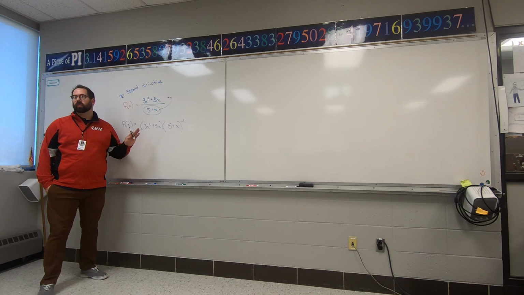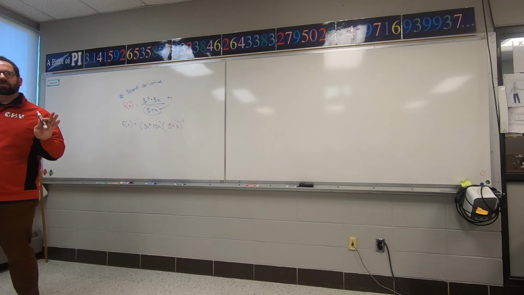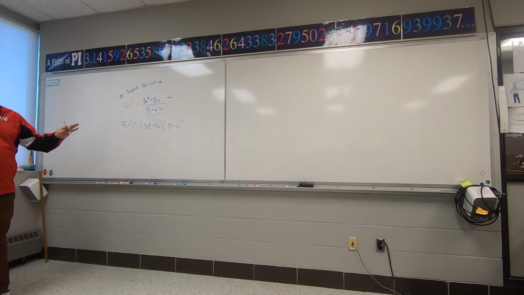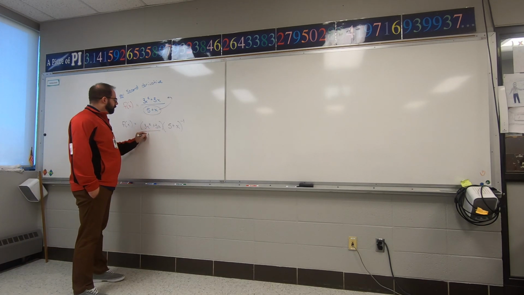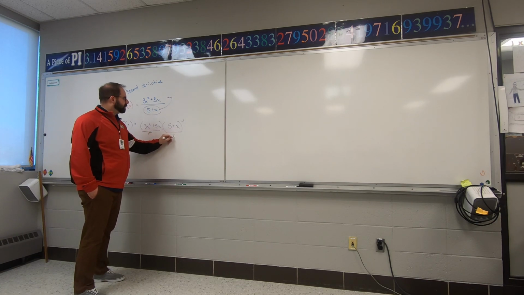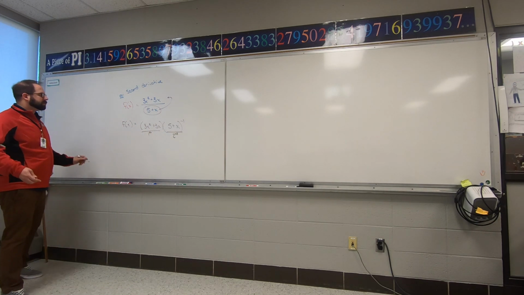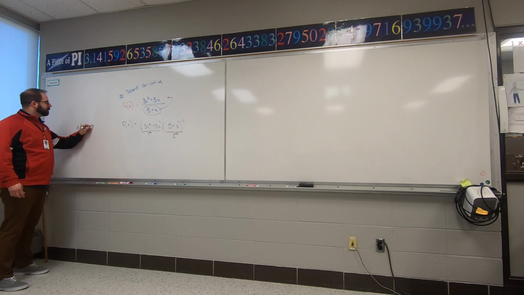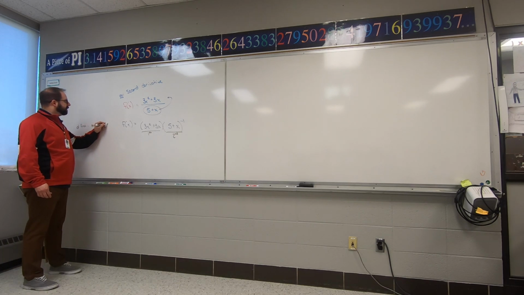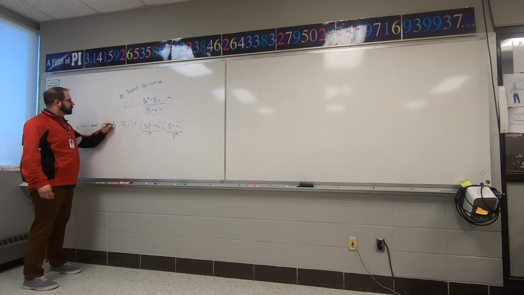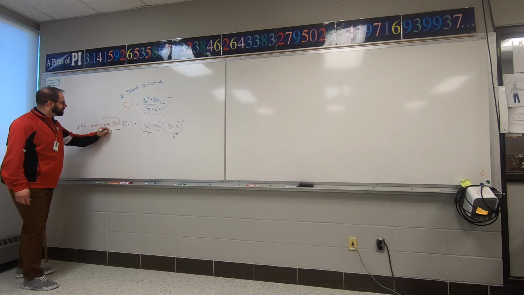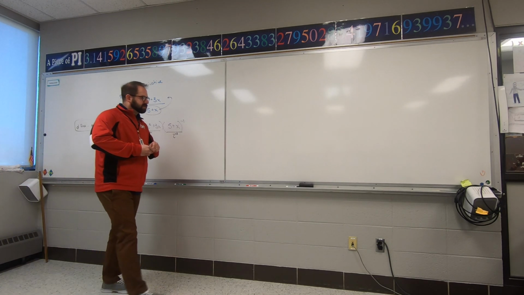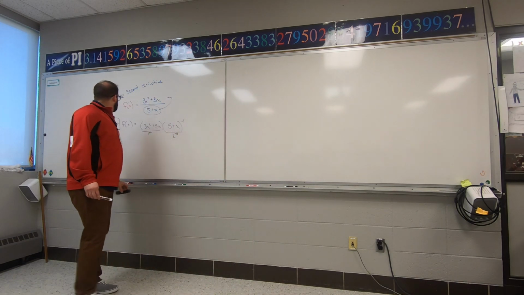It will require that you're really, really strong at knowing your product rule. So, derivative of the front times the second plus the derivative of the second times the front. You really have to know that. Here's the first item, and here's the second item. When I say I'm taking the derivative of the first, you better know what I'm talking about: derivative of the first times the second plus the derivative of the second times the first. You better know that this is the product rule I'm using here in a second, because I just don't want to have to explain it 17 different ways.